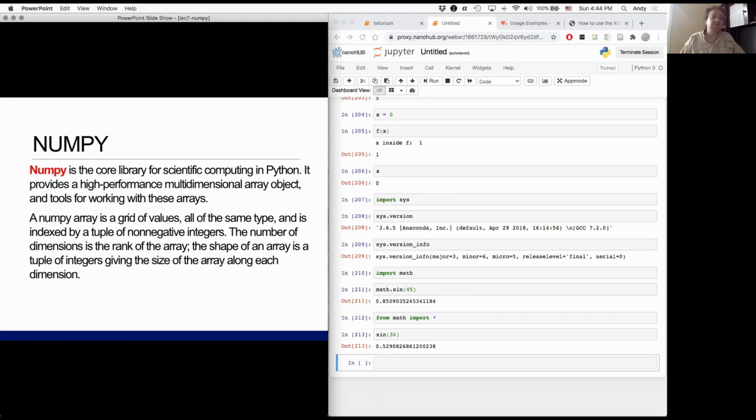So NumPy arrays are what's called homogeneous, and they can typically only contain numbers of the same kind. So we can have a NumPy array of 32-bit integers, a NumPy array of 64-bit integers, a NumPy matrix of floats.